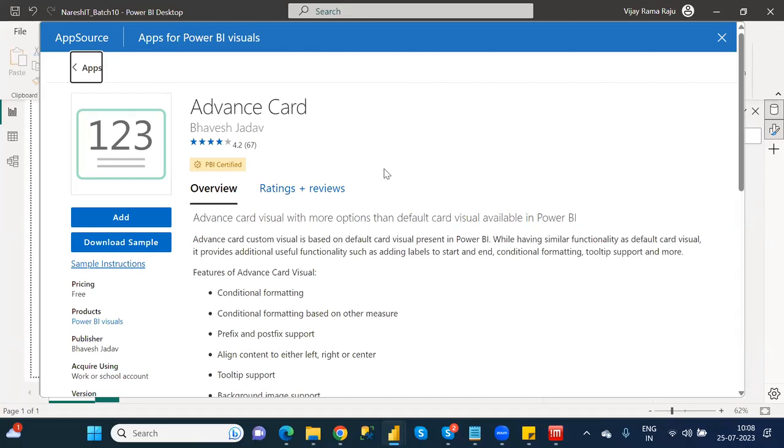Understand or not? No need to ask anybody how to use this particular custom visual. So that's the reason for custom visuals, they will provide a sample Power BI file. In that Power BI file, they will explain how to use this custom visual and everything there.